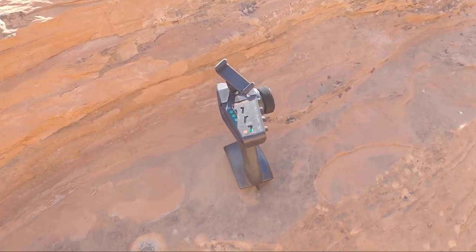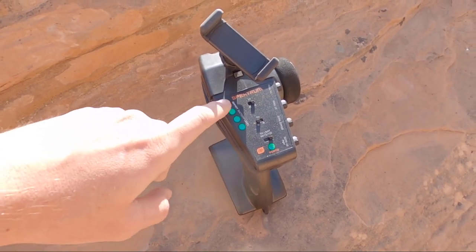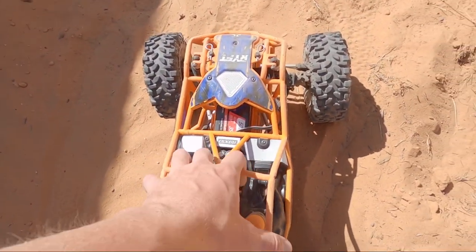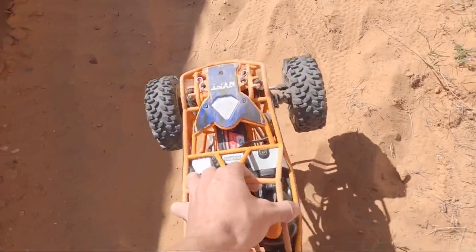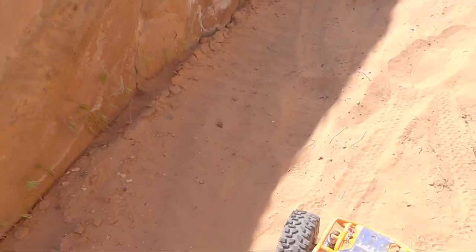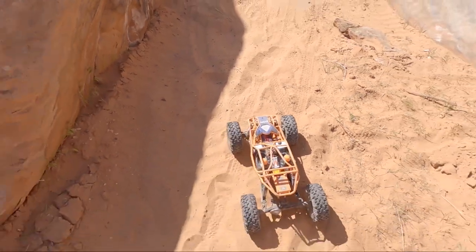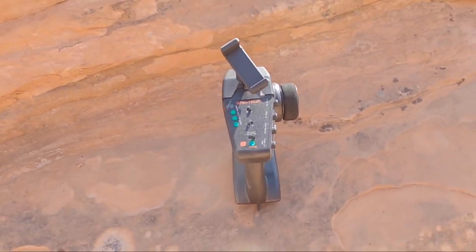A couple really cool features on the truck: using a smart battery with the Spektrum stuff, it tells me where my battery level is - we just started so I've still got a full battery. On the truck itself it's got a gyro in the radio so it communicates and automatically steers for it. I've got one hand holding my GoPro and the controller sitting over there, so if you get going fast and it takes off sideways it automatically corrects and tries to keep going straight. It's even adjustable with the steering rate on the controller.